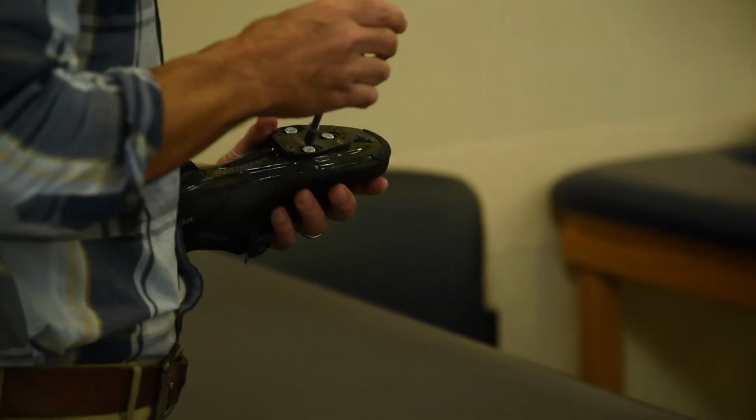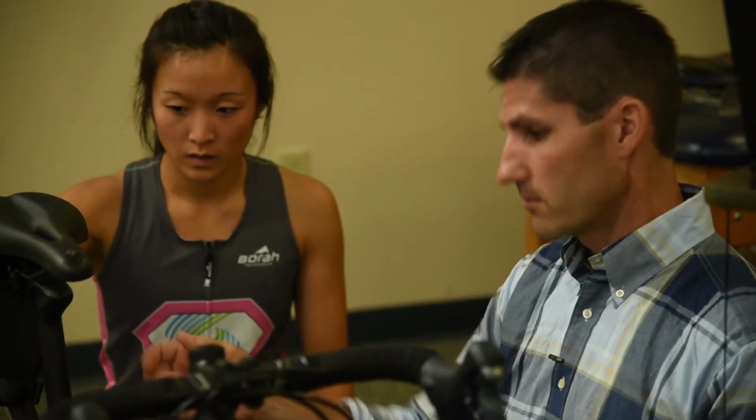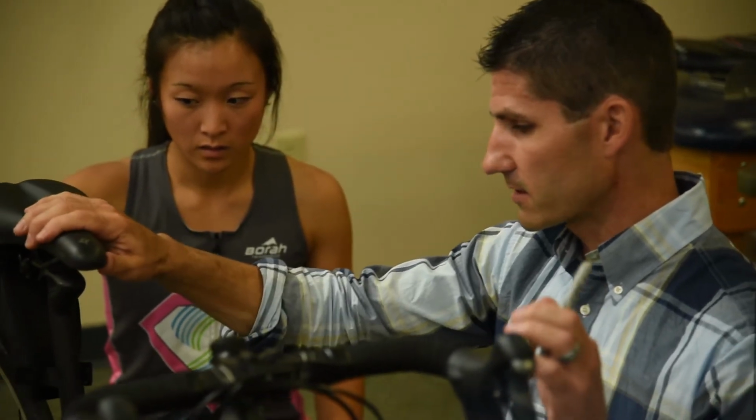For me, a lot of the bike fits I'm doing are because a client has been injured. And so if you're not looping back and making sure they're sitting appropriately on their bike, that injury could come back if it was the cause of the problem to begin with. So the big benefit for me is that the joints are in neutral positions, so they're not going to hurt themselves. That should be a plus for a lot of athletes as well.